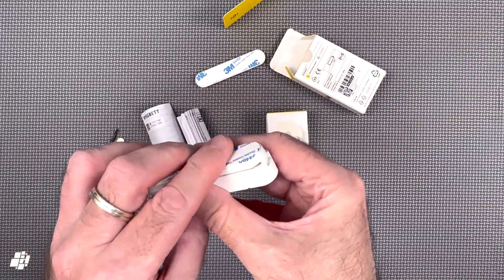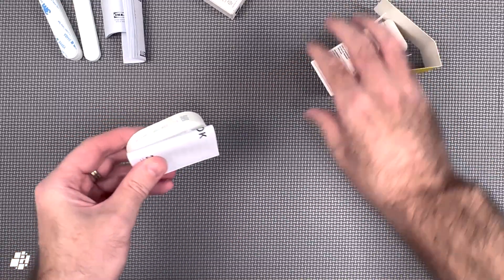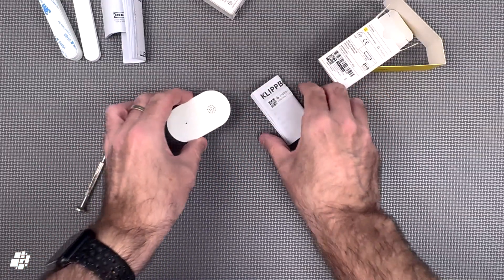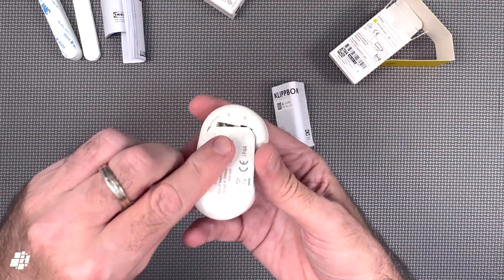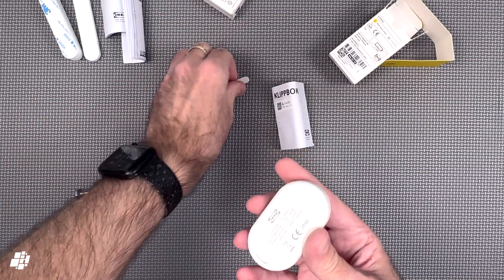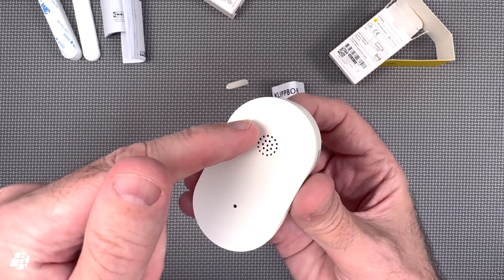Let's put this all back together and move on to the leak sensor. Once again, we get the manual and the device itself, which not only has the Matter code in digits, but also a QR code in this case. If it's too hard to scan, you can still use the code on the manual. The battery compartment is even easier to access on this occasion, and it takes two AAA batteries. You can also see the leak sensor contacts on the base for detecting leaks. This also differs from something like the Aqara leak sensor in that it has a built-in siren.